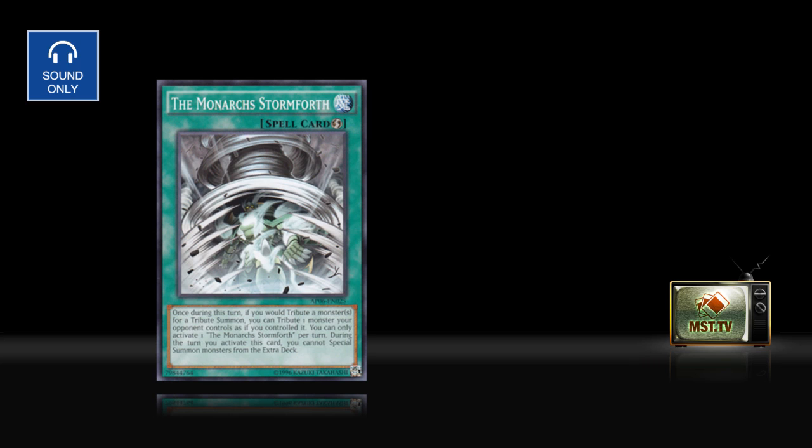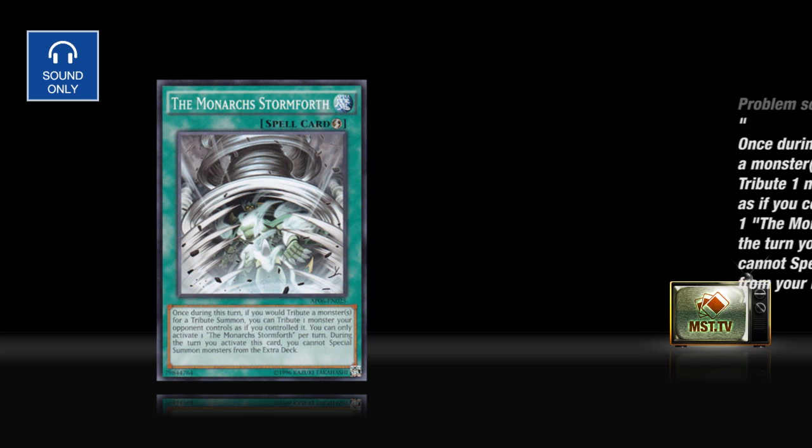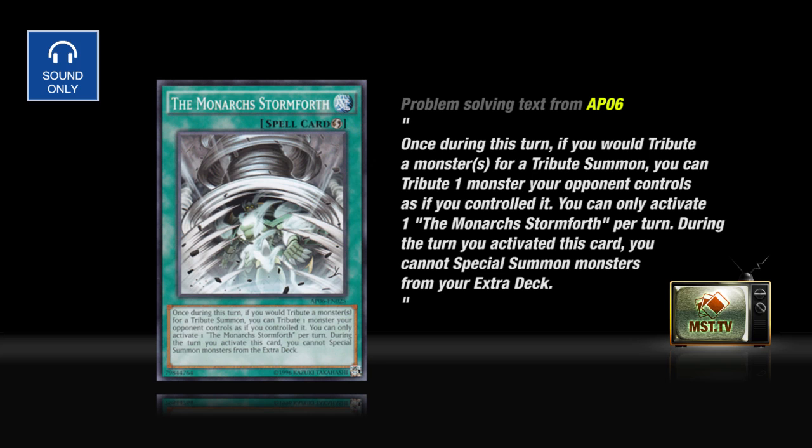The Monarchs Stormforth has been errated once in Astral Pack 6. There are only minor changes to this card to prevent confusion. The Monarchs Stormforth's card text states: once per turn, if you attribute a monster for a tribute summon, you can tribute one monster your opponent controls as if you controlled it. You can only activate one Monarchs Stormforth per turn, and during the turn you activate this card, you cannot special summon monsters from your extra deck.